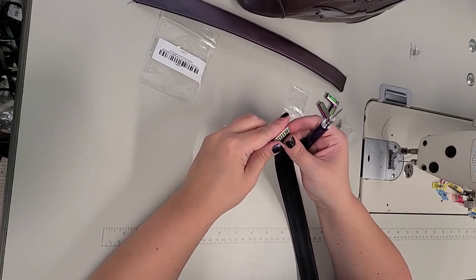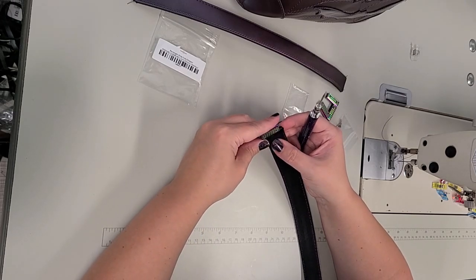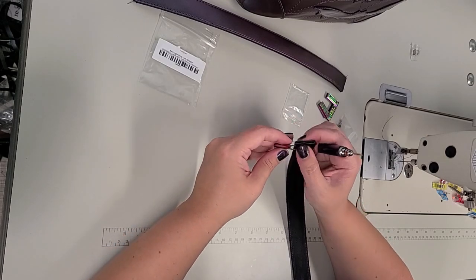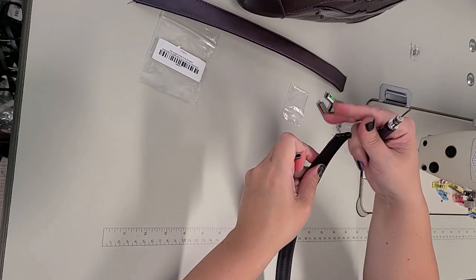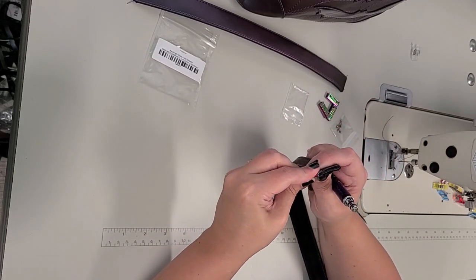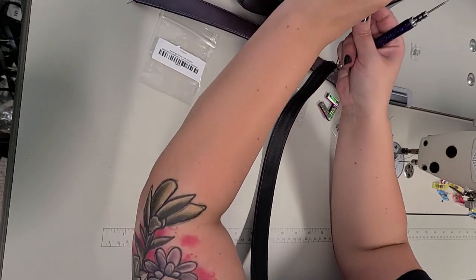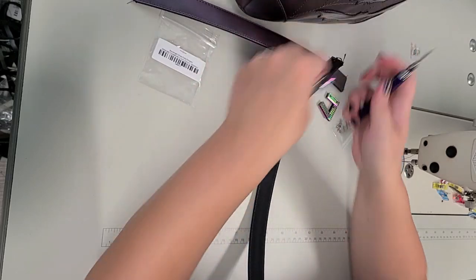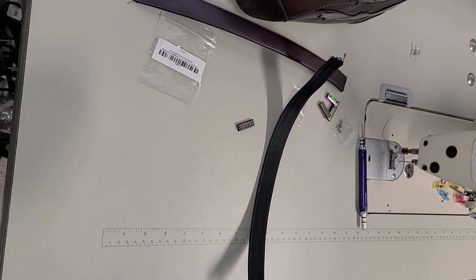Alright, well, I think I can get them on. I could trim the seatbelt webbing back. I need to melt the ends of the webbing and then I think I can get them on. But I wanted to see if they would fit through, and they will. So I can put them on before I attach them to the bag. So let me go get a lighter.